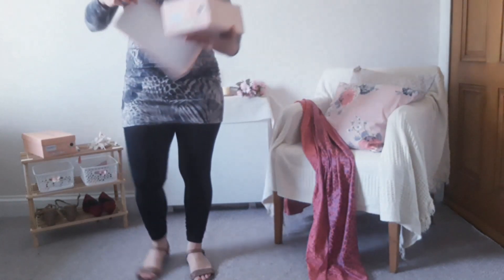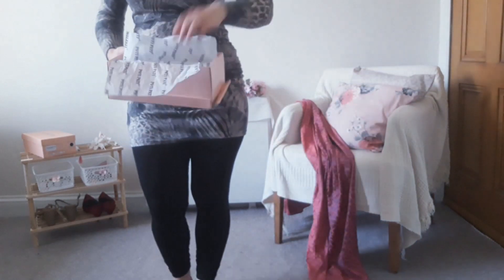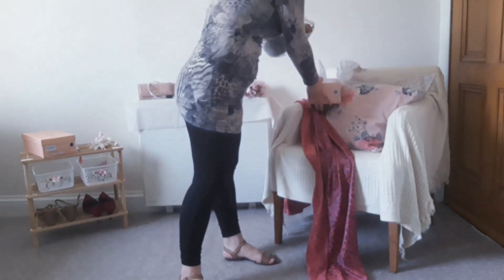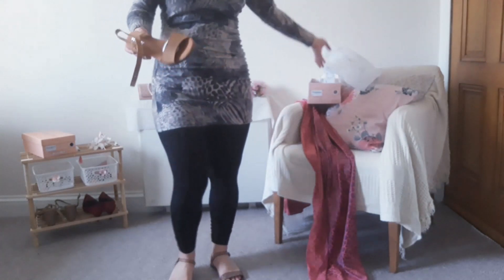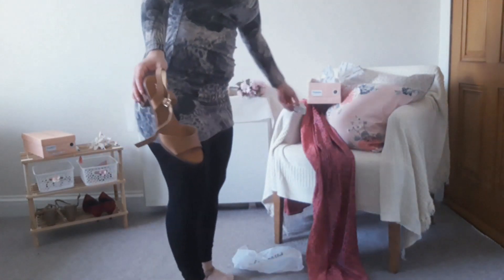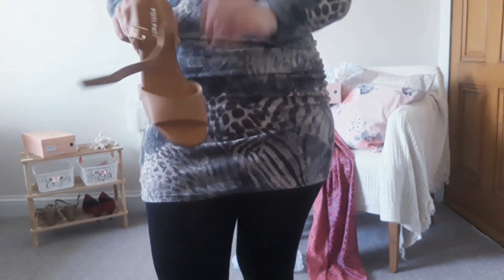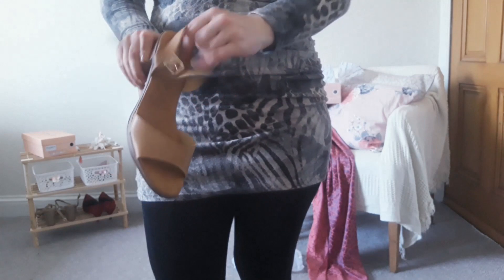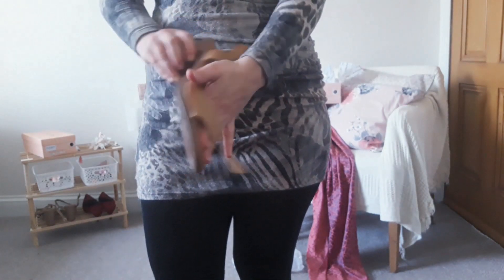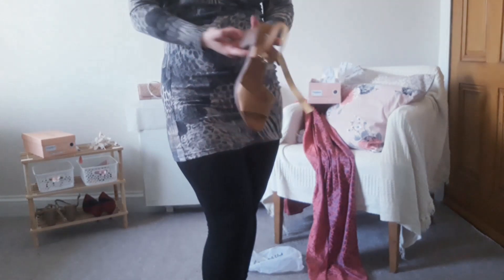Of course I had to purchase some shoes because I could not believe you can find shoes for just five pounds. This first pair is cream sandals — they both came in dust bags. These are just casual sandals; nothing really special about them, but I needed this pair for summertime. They look very well made and the sole feels very soft and almost padded, so they should be really comfortable. They're also very light.